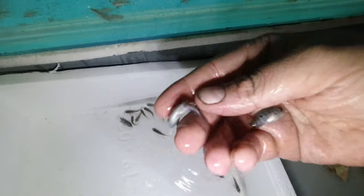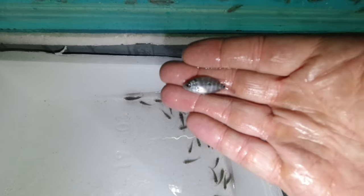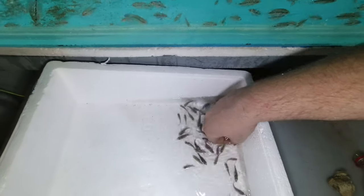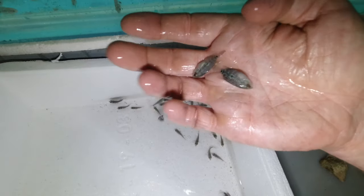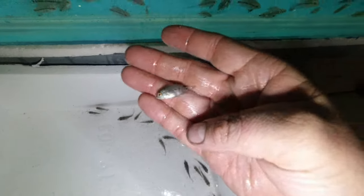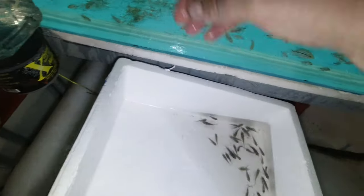This is probably turning into a really long video — I guess it's not just a fish trap video, it's a video on culling. This one here is a cull — see how it's just got a dot on the tail and a dot in the middle of the body? That's not what we want. This other one is definitely a runt, so that can be a cull too.